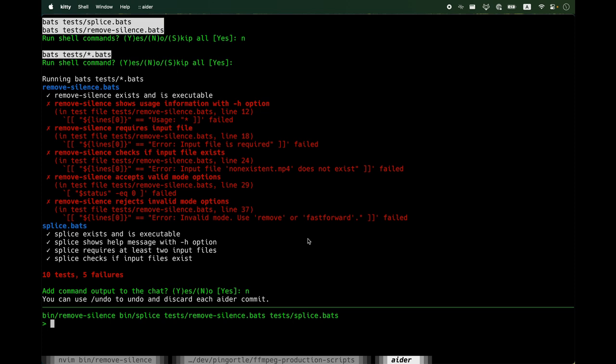And it couldn't quite wrap its mind around that. So I had to use a little bit of Perplexity. That got me most of the way there. And then I was trying to shoot for the moon and add a feature to fast forward the silent portions using FFmpeg, and that got pretty dicey.